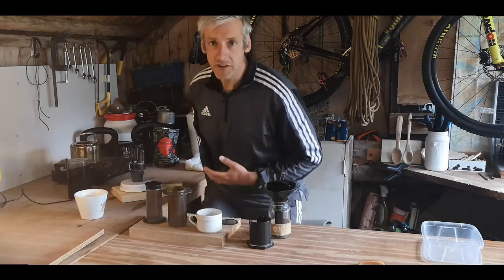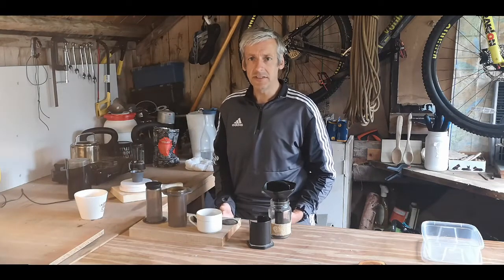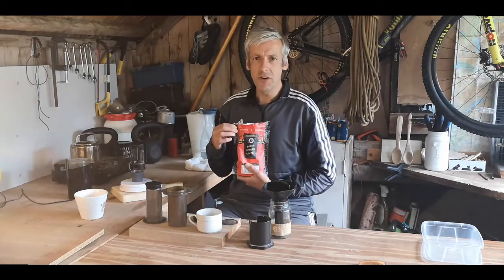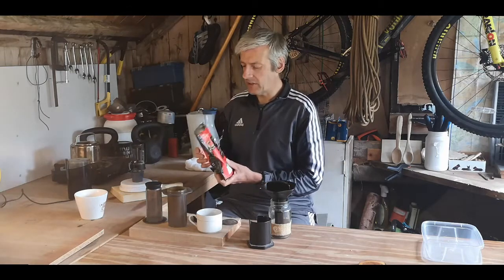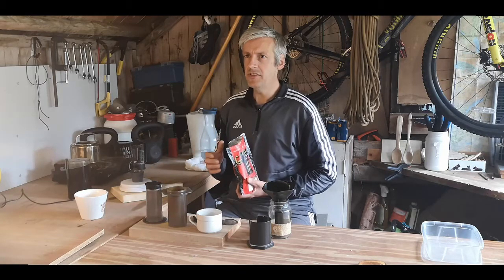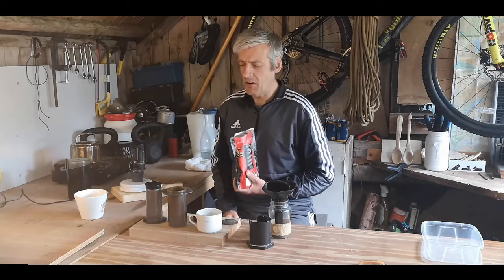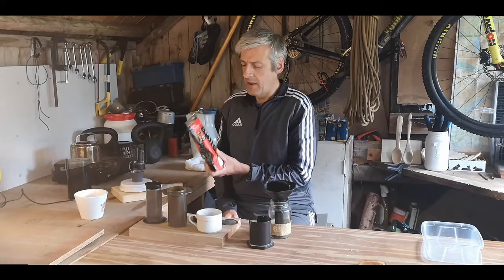Right, so the first thing that I do is I weigh out my beans. Yes, folks, I weigh the beans. So I am using Cannonball Coffee Company, super strong coffee. Shout out to these guys, fantastic coffee. They are making coffee that is not only strong but tastes good as well. It doesn't have that bitter taste that you get with a lot of over roasted kind of strong coffees, if you like.